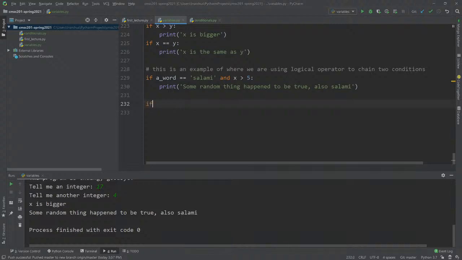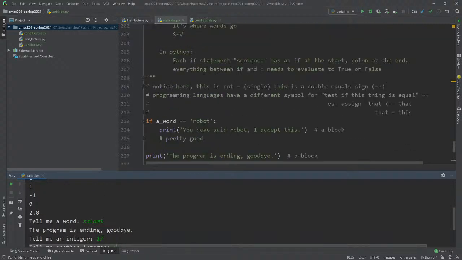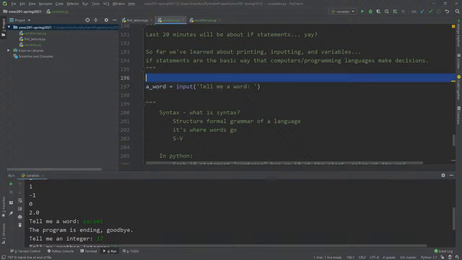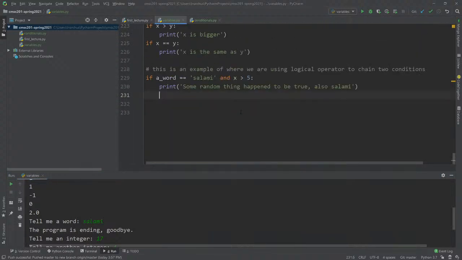Sure, yeah, you can put Booleans in. Why do we have to give a word? We don't necessarily have to give a word, right? But that's just because we had an input statement that made us do it, right? So yeah, I'm just stealing that word from the initial if statement. So yeah, Booleans, you can do something like that.